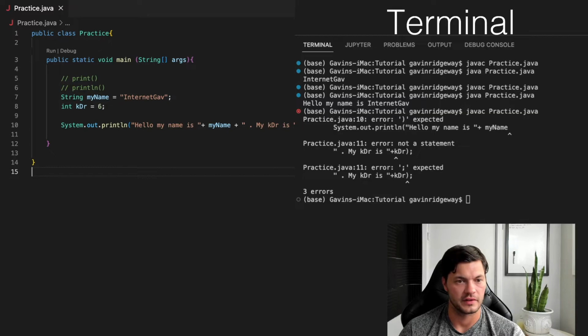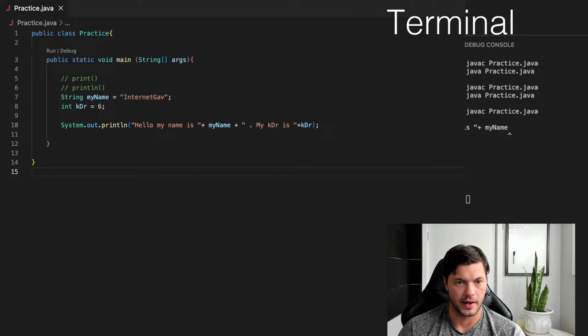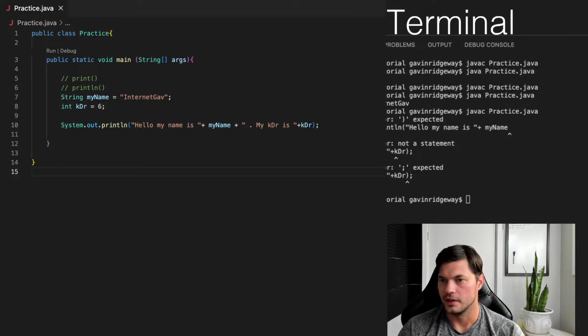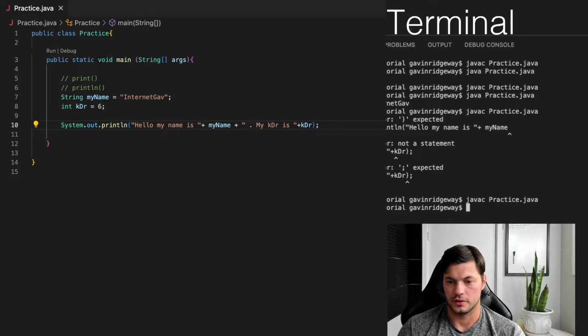Okay, I can't see it anymore. Let's just make my screen a little bit bigger so you can see it, and then I'll show the compile afterwards. All right, so now we see here I'm adding my name. I added my KDR. We are going to go ahead and compile this. Actually, let's clear some room here.